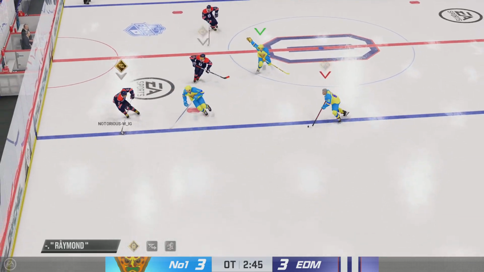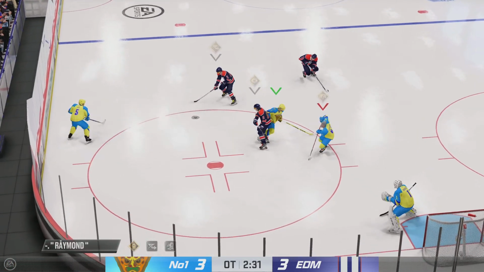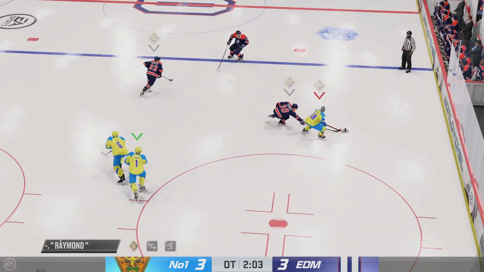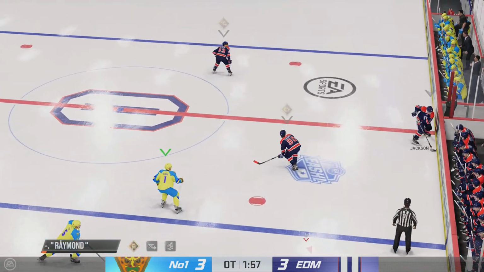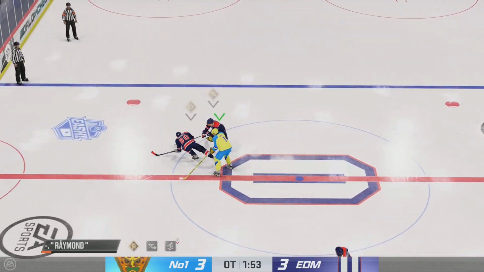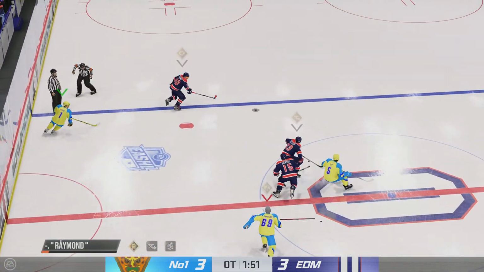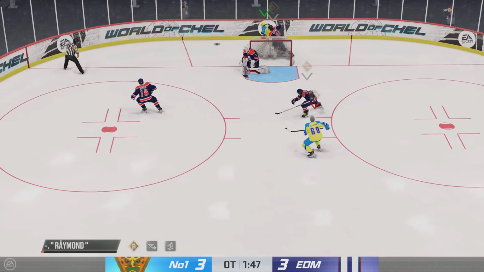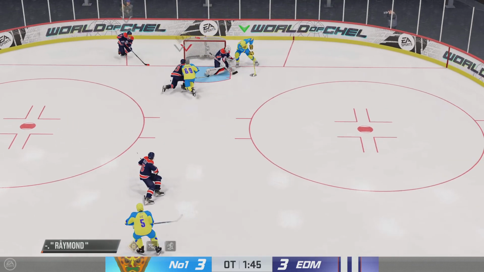Nice feed. The Oilers take it along the wall. Lets one go. And that shot gets caught in traffic. Pokes it away to keep the pressure on. Great pass from the left wing up the middle now. Number one's grabbed a hold of the puck. Number one's got the puck.